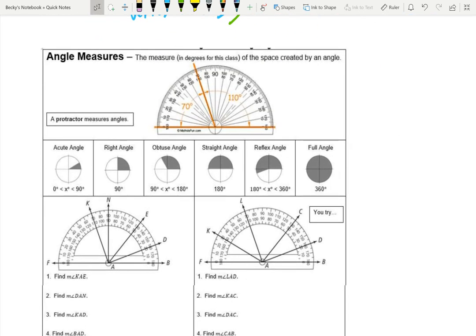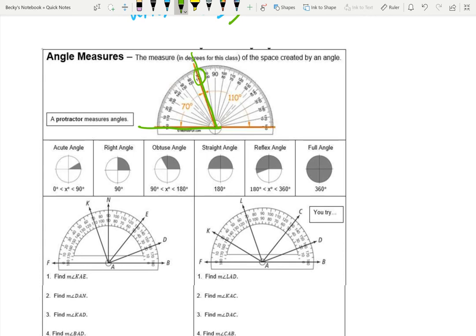Now, typically, if we were in class, I would give you a protractor and have you practice measuring, but this year's different. So we know protractors measure angles, and I assume that you've used these before. Most people have at this point. Here's where people mess up. They're measuring, let's say, this green angle. And so they know to look right here. But there are 2 numbers. There's a 70 and there's a 110, and they just grab the top number.